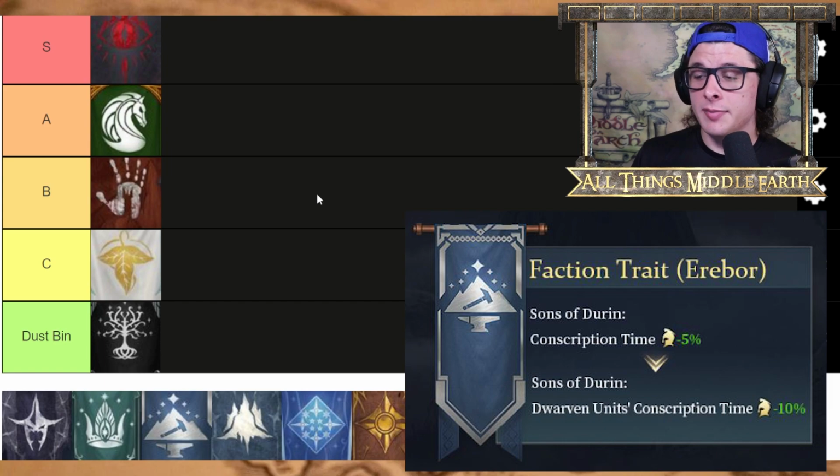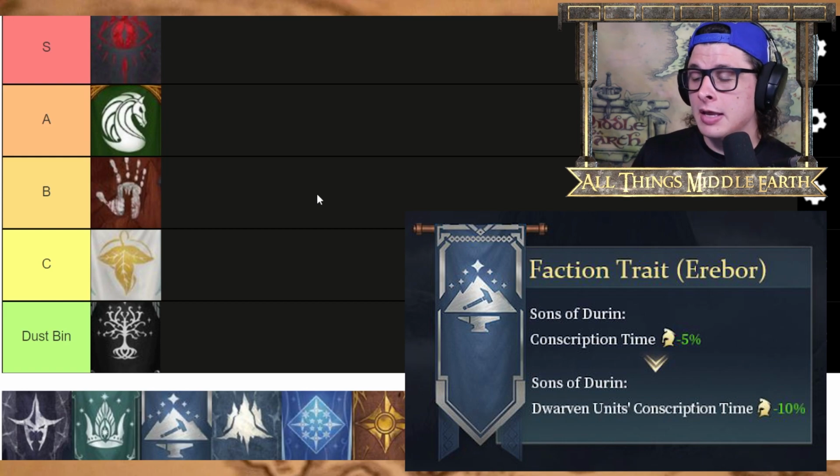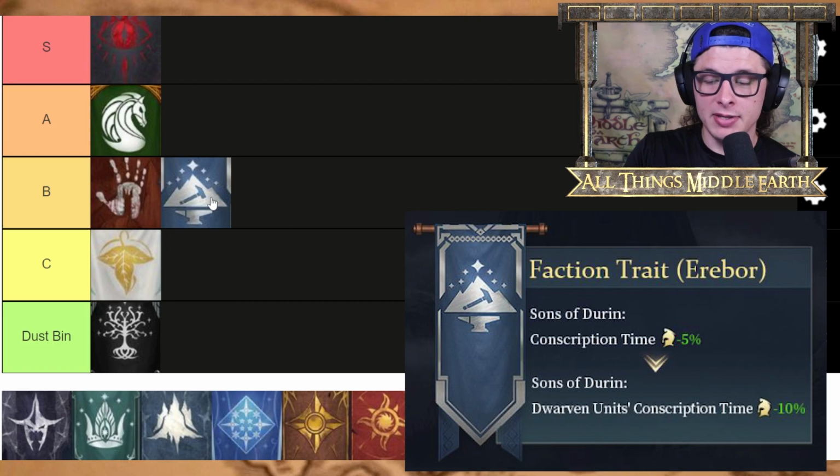Now, the ability to get more troops faster does mean you can fight more and do more, which is a good thing, but it's limited just to dwarves. While dwarves, I think, are good, there are some good uses for them. I think the fact that it is just dwarves is kind of limiting. So this one to me kind of feels like it's in that B range as well.